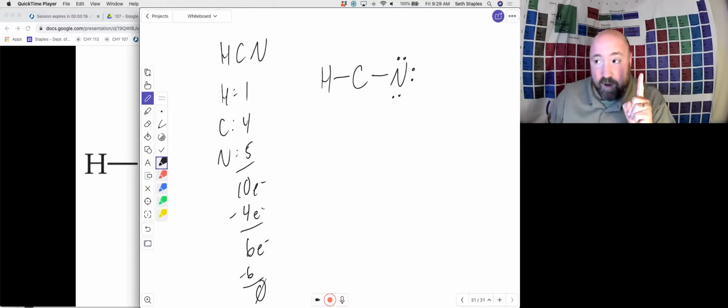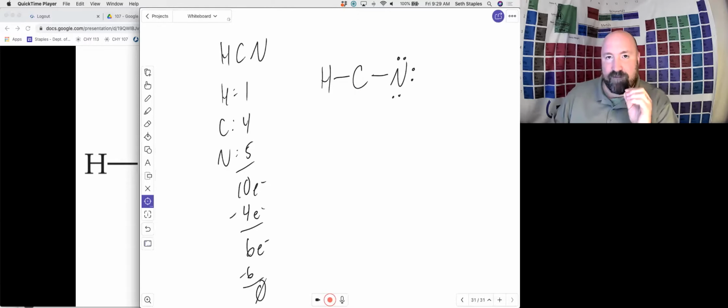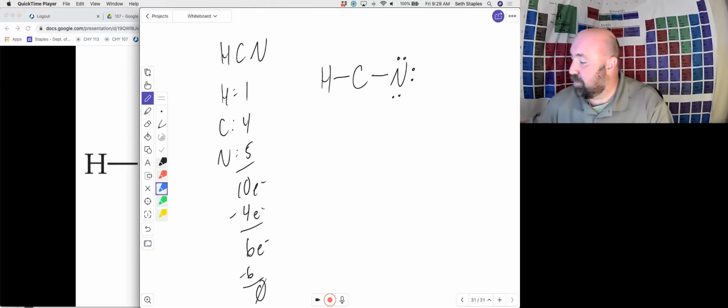And so we've hit our first rule. We've used all of our electrons. Our second rule, though, every atom gets an octet. Hydrogen has its 2 electrons. Hydrogen has its octet. Nitrogen, 2, 4, 6, 8. Nitrogen has its octet. Carbon only has 4. So carbon does not have an octet. So when you run into a situation where I've used all of my electrons, but my central atom does not have an octet, steal electrons from one of the outer atoms so that it's no longer a lone pair, but it's now a bonding pair to form what we call a multiple bond.